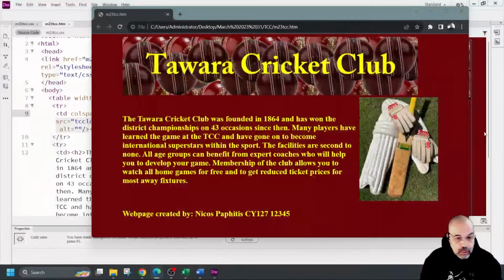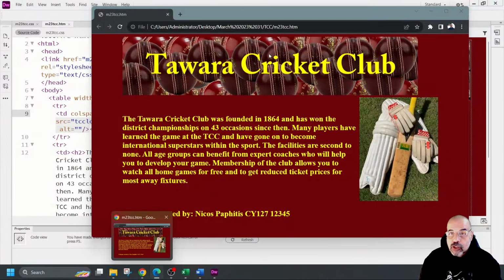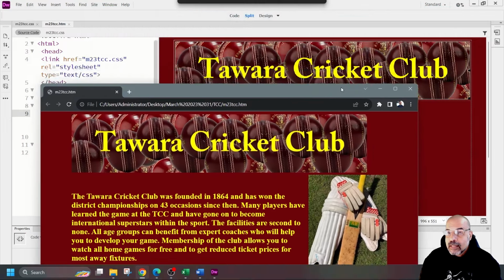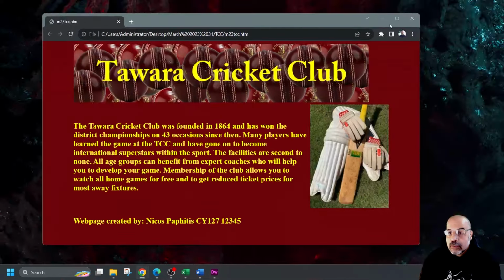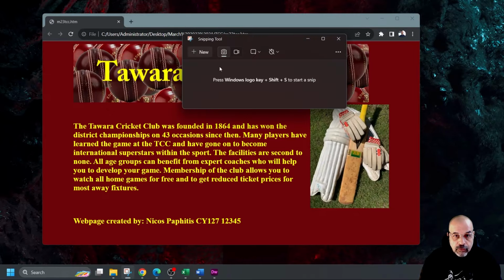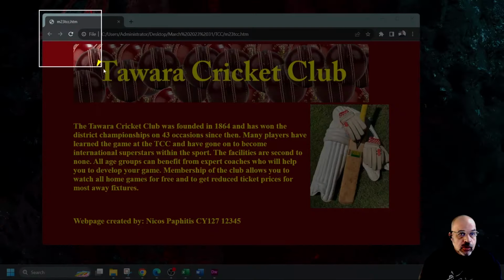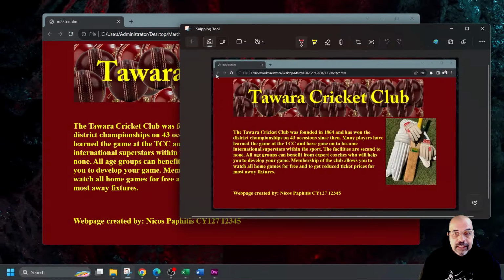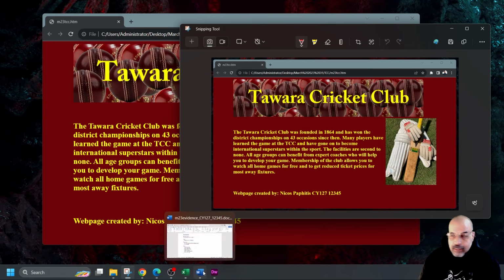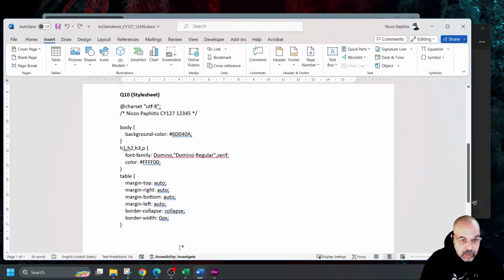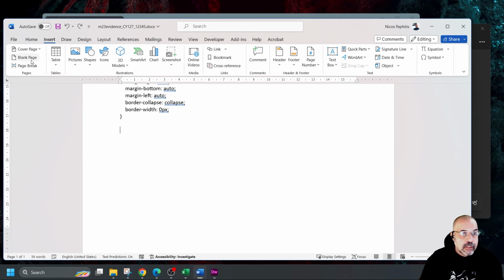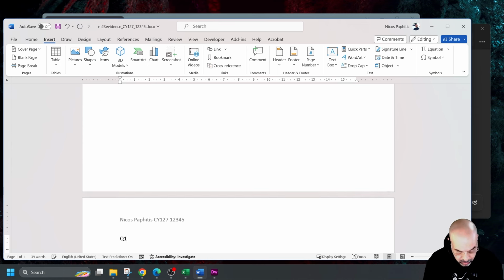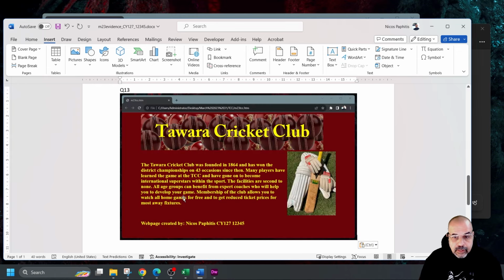So let's go back. I'm going to take a screenshot, and because there's the same color there, I'm just going to get rid of that. I'm going to take a screenshot from here. I'm going to take a little bit outside the borders of my browser so they can actually see it's my entire browser. They can see the file name at the top in the address bar, everything there. My margins show perfect. Let's go add that in there. This is question number 13. I'm just going to insert the page break there. Q13. There it is.